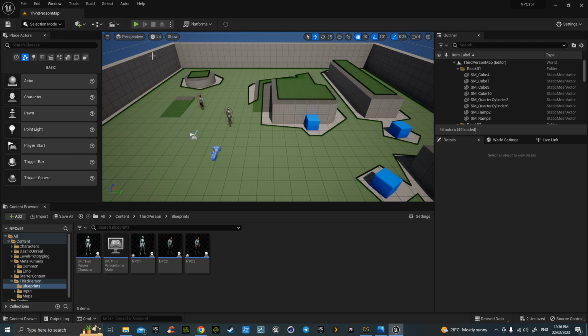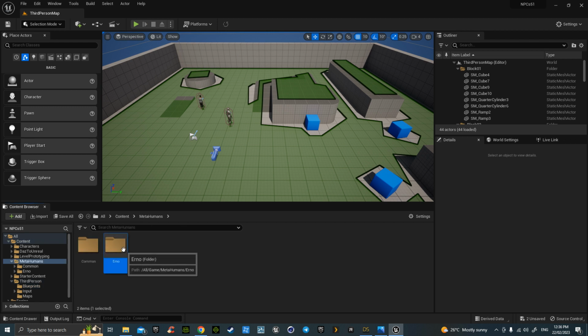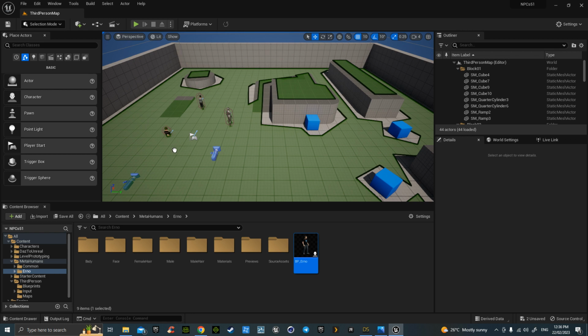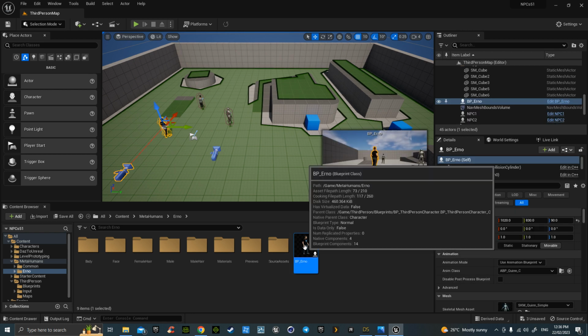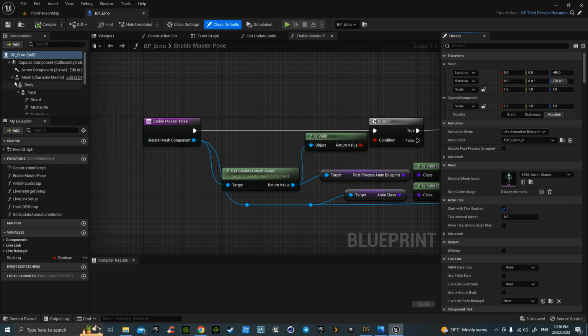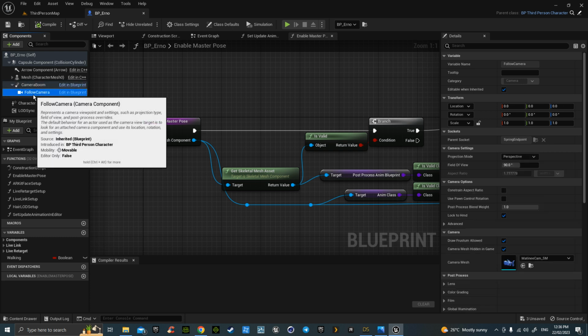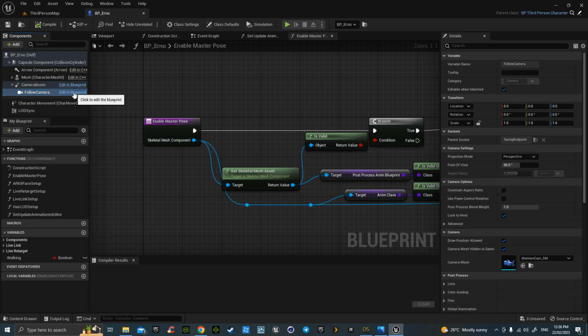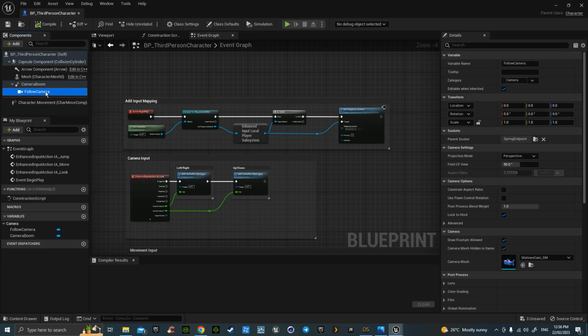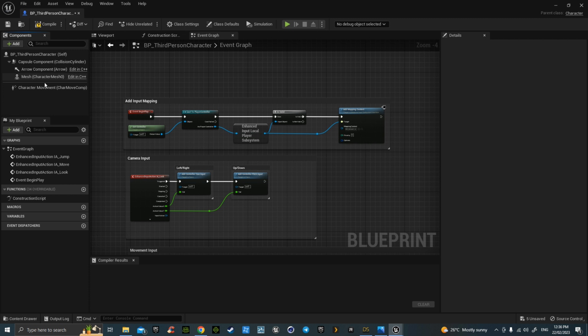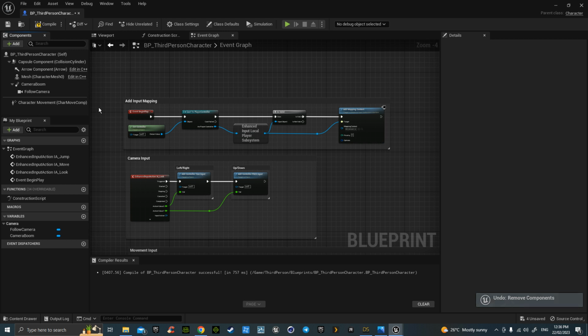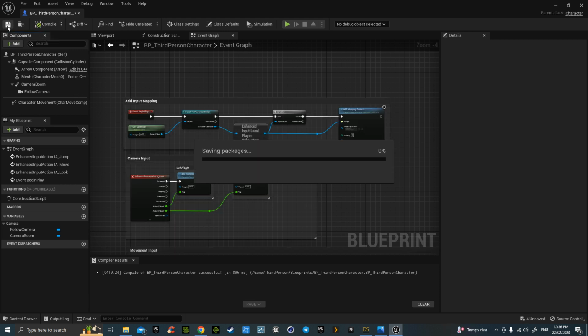So we can close off that, close off the NPC, go back to your contents, go back to your Metahumans, go back to the folder, grab the person. We drop them in, and hang on, I want to get rid of something we don't need, the follow camera and the boom. It doesn't allow you to because it thinks of the third person. So even if we went into its blueprint and tried to get rid of the follow camera, oh yeah, it does, camera boom. Okay, so we've got rid of that, compile and save, and hang on, Control Z, Control Z. That got it rid of from the third person character, which I don't want to do.